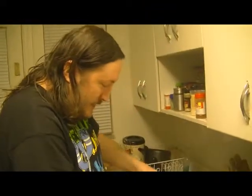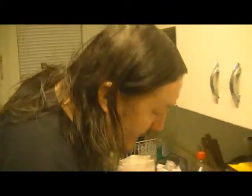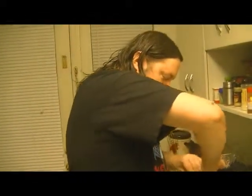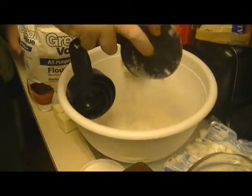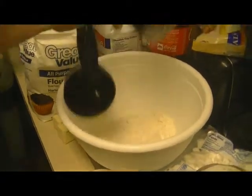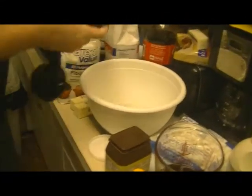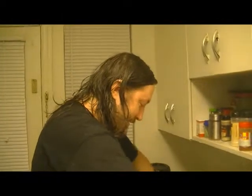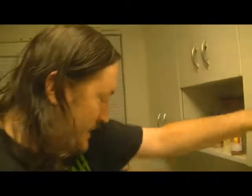So take our flour and get our dry measuring cups. We're going to need 2 cups of flour. 2 cups all-purpose flour. Now, we're also going to need to put the flour back because I don't think we're going to need it anymore. We'll just be putting stuff back as we go.